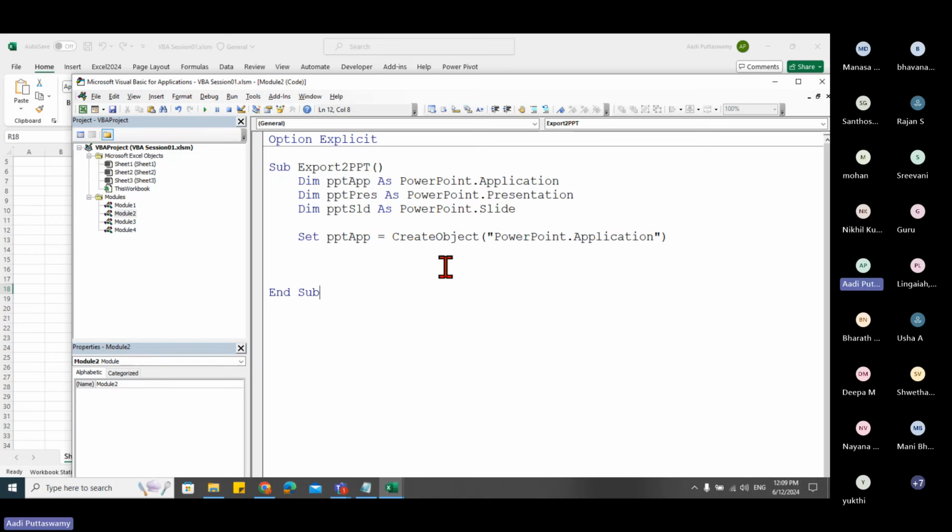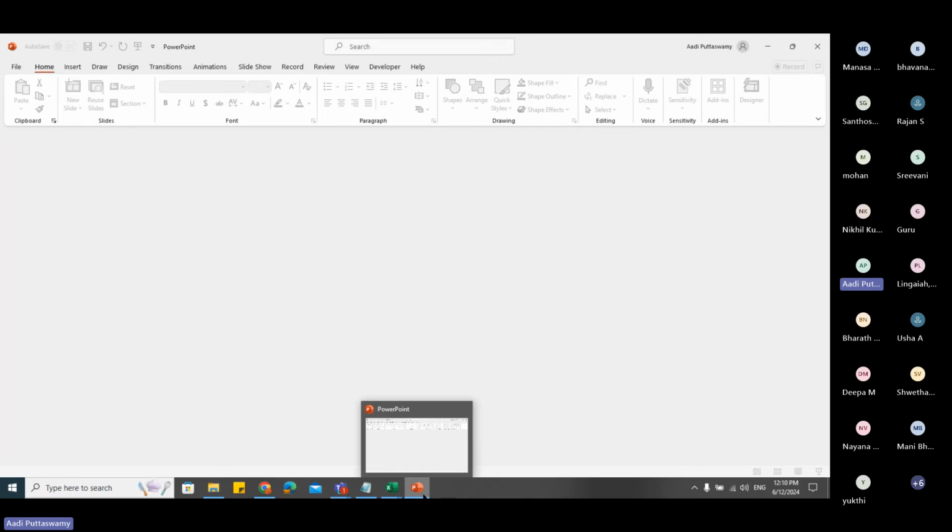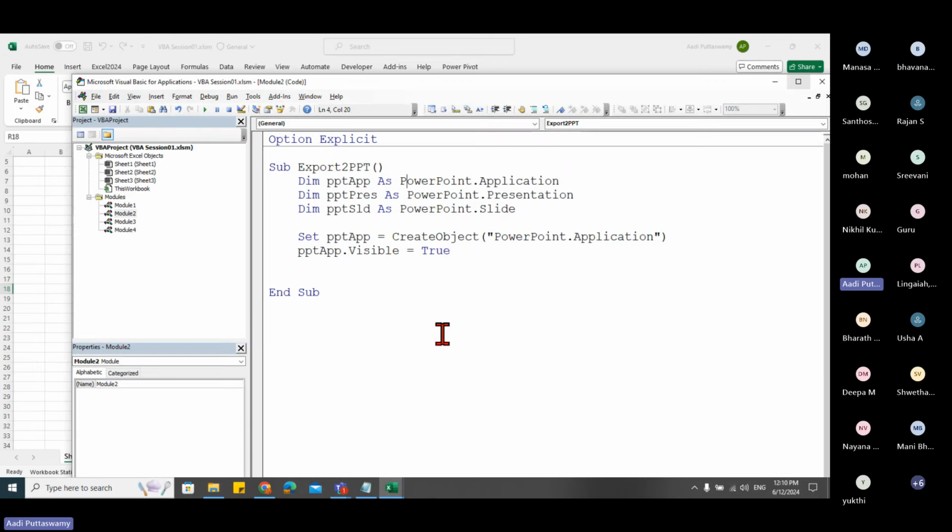I'm trying to create the application here and I'll make it visible. Why? Because it will not be visible. Visible equals True. Now you see, I'll execute this program. You just observe. Can you see that the PPT got opened? That means the PPT application I created.